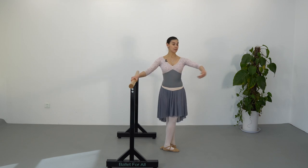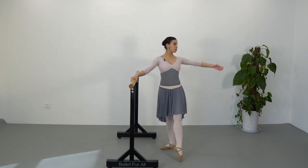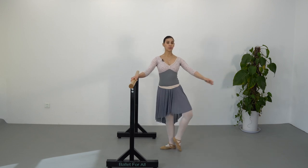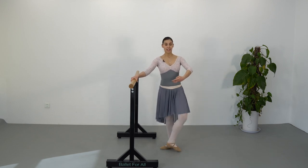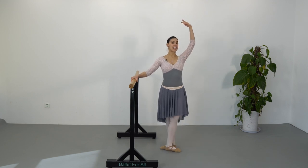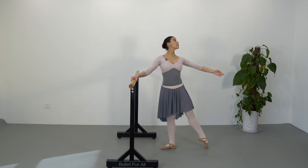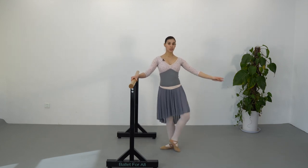Okay, so here the first tendu arms stay in second position and the rhythm is a slower tempo and we are going to do coup de pied, right? Now the second time is going to be with big arms and the dynamic and accent is in and open and pose. Go, close, passé.